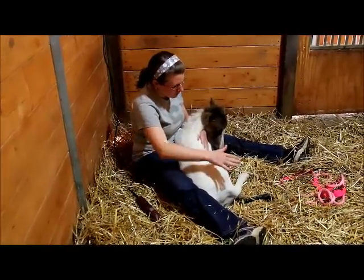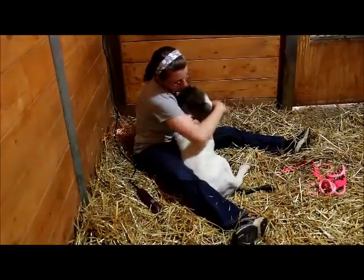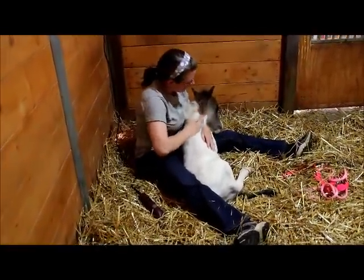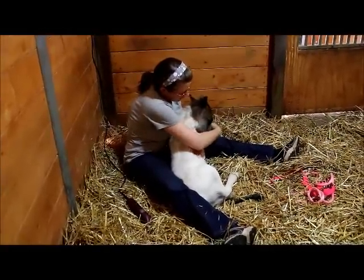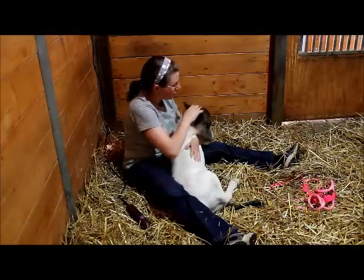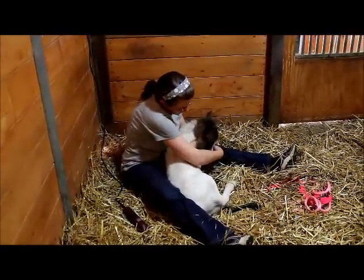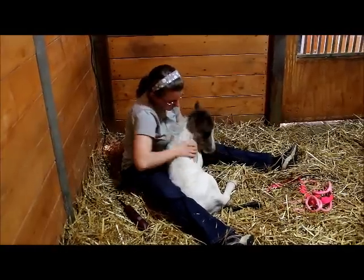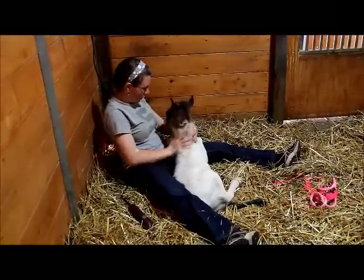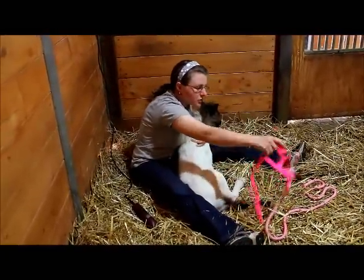Another thing I like to do is flexing while I have them laid down. I'll literally pull their heads like this and flex them. Good boy. Okay. When he gives, you're going to give his head back. Good boy. You're a good boy. Okay, you can introduce his halter.